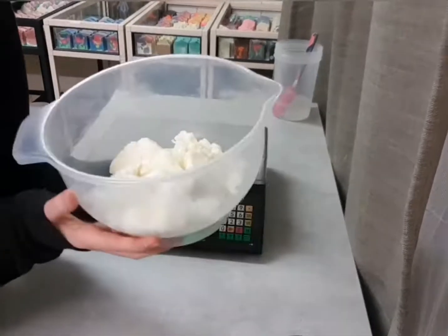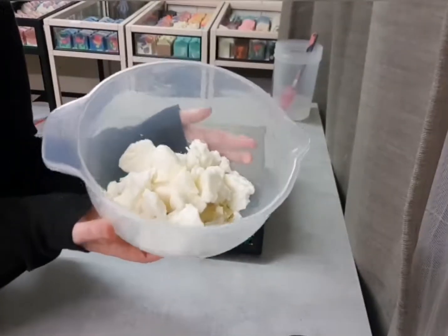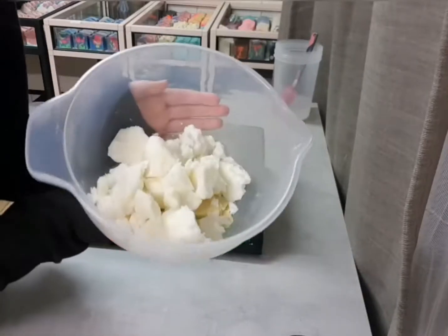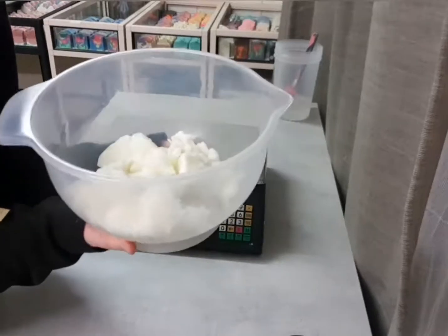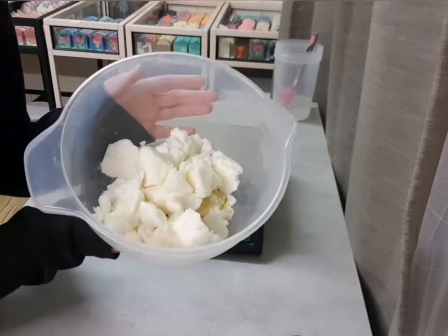Okay, so now you're going to take your 100 grams of shea butter, 100 grams of cocoa butter, and 300 grams of coconut oil. We're going to put them in the microwave, maybe for 2 minutes to start with, then an extra minute or so, depending on how much more melting it needs. Then I'd probably go 30-second bursts until this is all liquid.